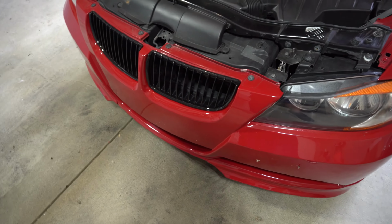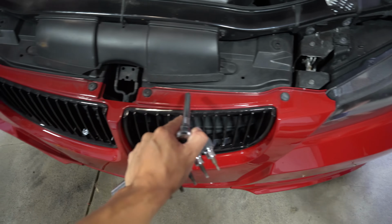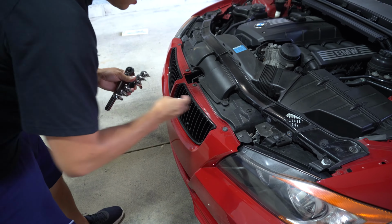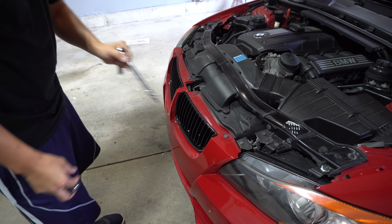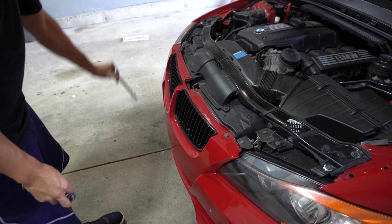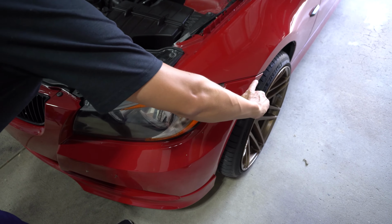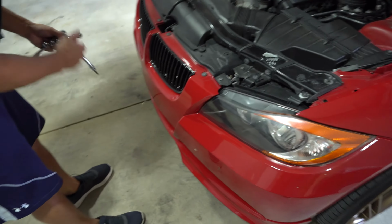So, we're going to start off by taking the bumper off. You've got four of these Torx bolts here on top. These are going to be a T30 here on the top, and then there's a bunch of 8mm bolts that go on the underside of the bumper. And then there's two bolts here, one here, one here. Those are also 8mm screws, one on each side, and then this whole thing should come right off.